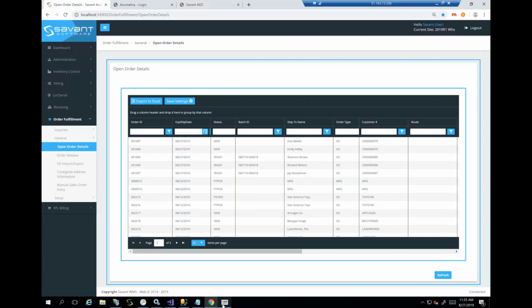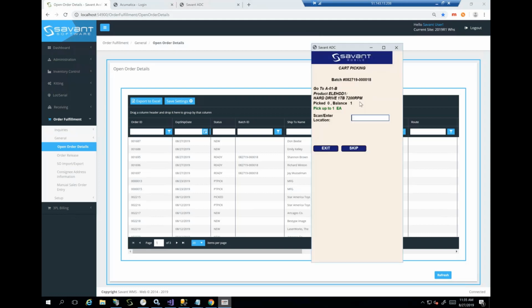And now the other thing that you can have this do that's been quite successful is at the same time that you hit that button, you walk over to your Zebra printer and you pull off 3 labels, 1 for each of these orders. And it's sort of like a pick ticket on a label. I don't have a good way to show you that picture right now, but if you can imagine, that's what's going on.